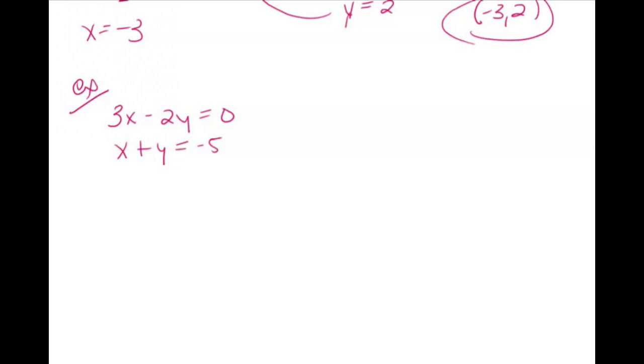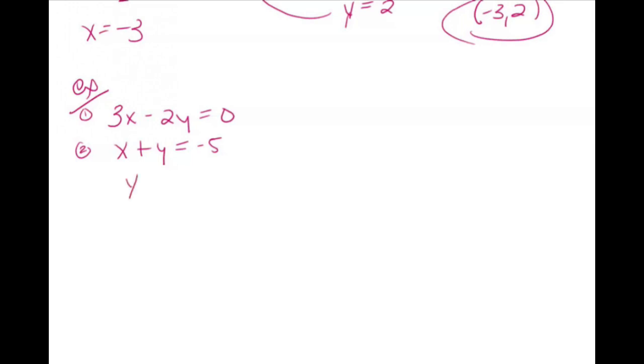Okay, the first two equations were easier because they were solved for either x or y, and we could make the substitution right away. Well, in this case, neither one is solved. So we have to solve for one of the variables first before we can make the substitution. Now, the first equation looks like it's going to have more steps than the second equation. So I'm going to choose this second equation here, if I label them 1, 2, and I'm going to solve this one for y, I suppose. You could solve it for x and make the replacement for x. That's totally fine. But I'm going to solve this one for y.